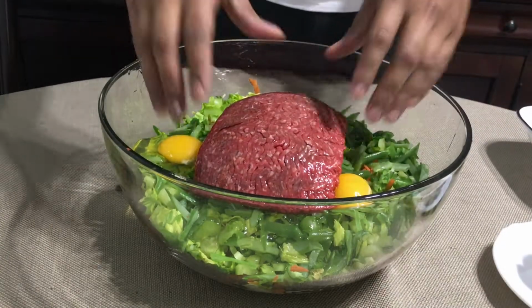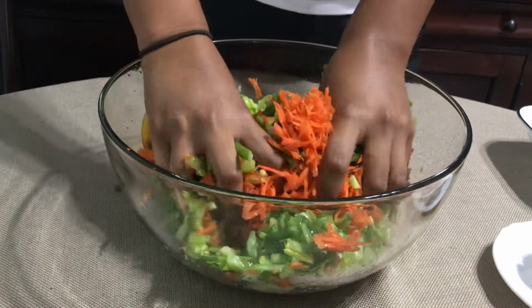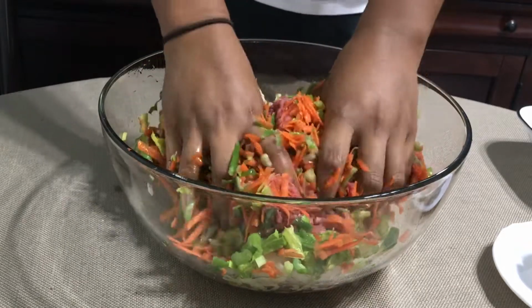Now this is where it gets fun. We're gonna start using our hands. Yes, our hands. And we're gonna start grinding and mushing and mixing everything all together, like so.